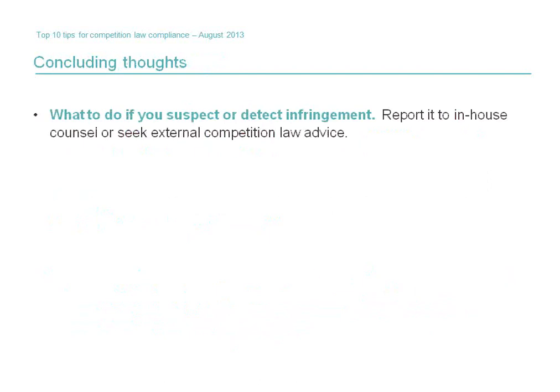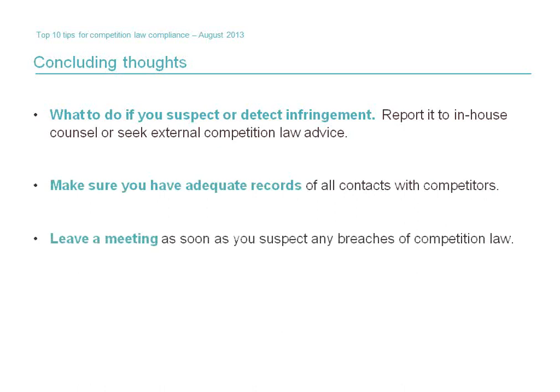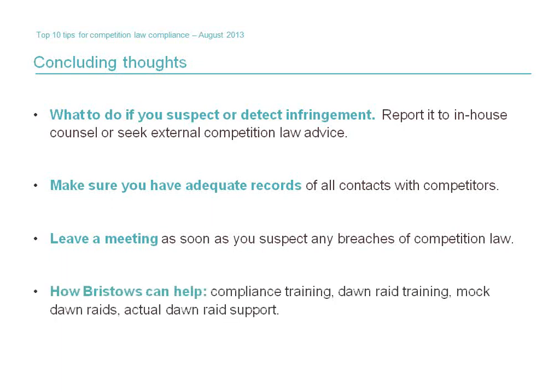So those are our top 10 tips. But what if the worst happens and you suspect an infringement has taken place in your company? If the issue has arisen through contacts with other companies, get a factual account down in writing — indeed, it is best practice to keep written accounts of meetings with competitors at all times. If you are at a meeting where you find that collusion may be happening, leave the meeting and get your departure noted. It may well be time to get your in-house or external counsel involved. In the worst case, a leniency application may need to be made as a matter of urgency, divulging what has happened to the competition authorities and asking for lenient treatment. We hope that you found this webinar useful — if you would like any further information, please do get in touch.